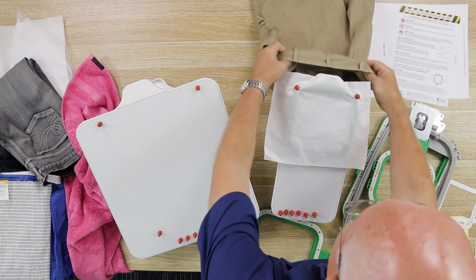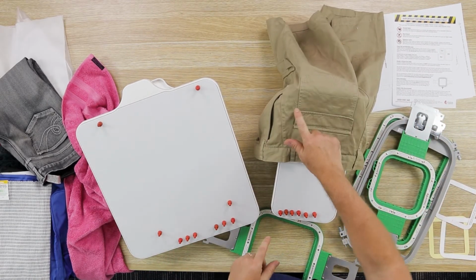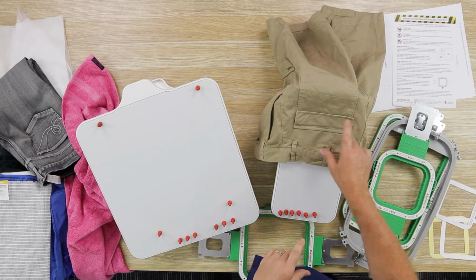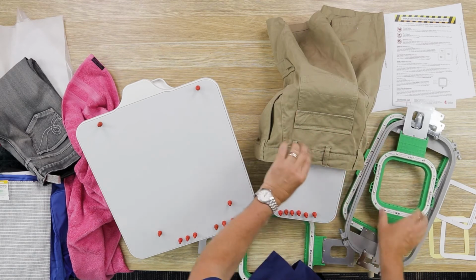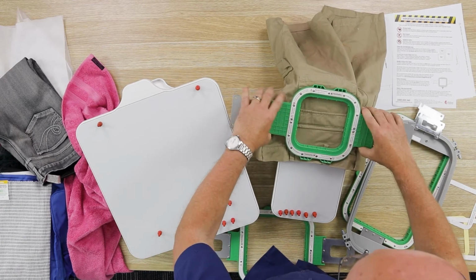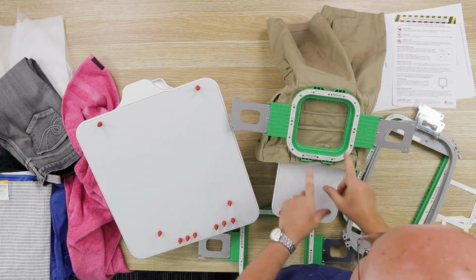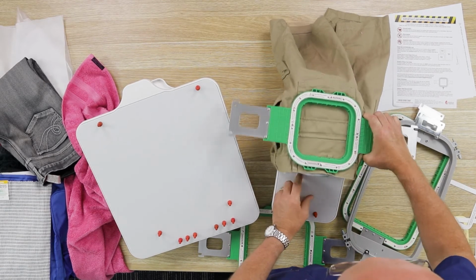And then if I was to pull this down over here, because the difficult thing here is where you've got the thickness of the pockets, this is what's hard to hoop on a normal traditional hoop. Sometimes the corner of the pocket will be in just the wrong place, but all I need to do is just position that there, get it where I want it, and that's now hooped. Now, of course, I'm a little bit crooked, but it doesn't matter. You see what I'm saying there. But you can see how the thickness of the pocket is no challenge.